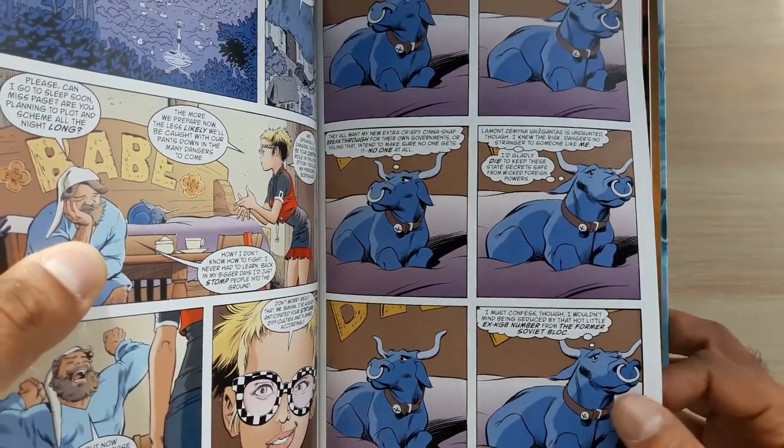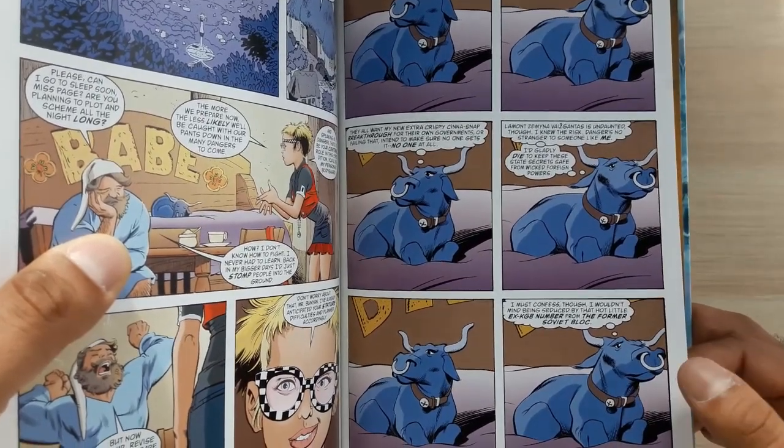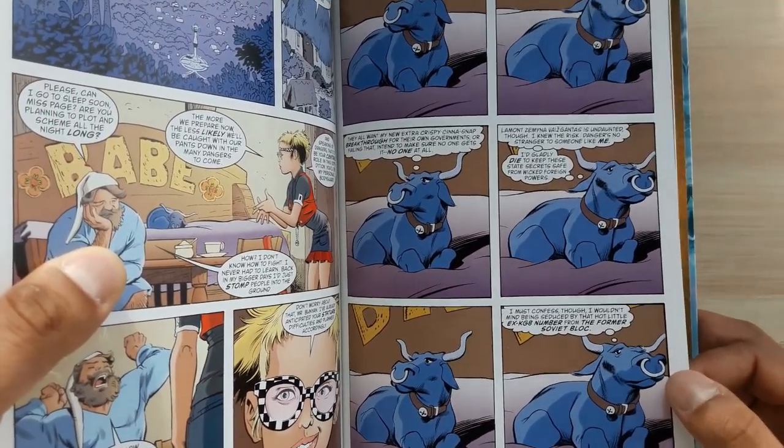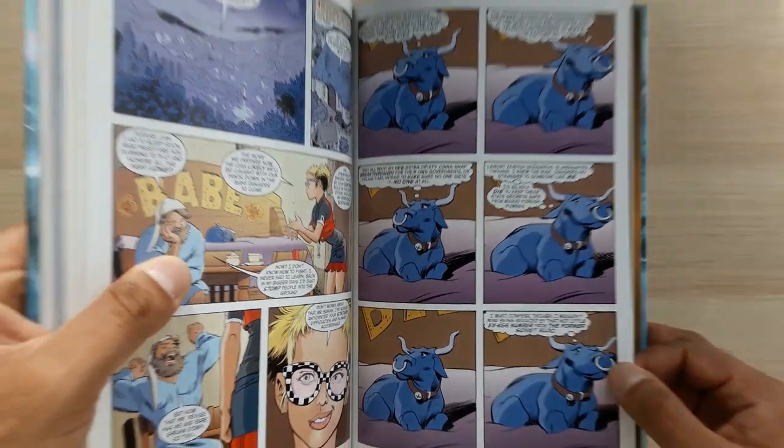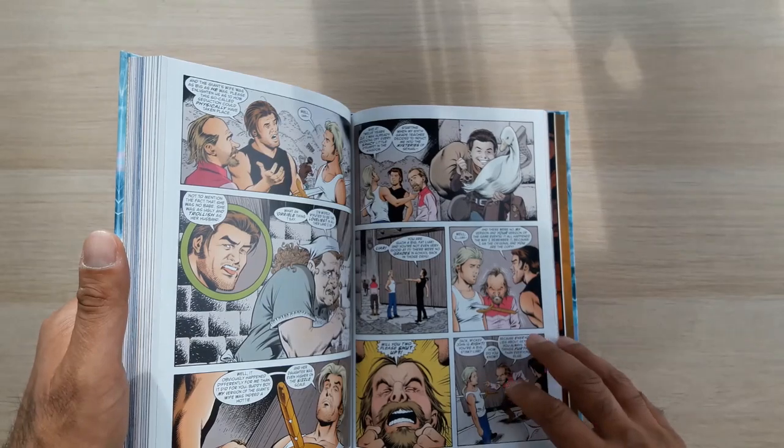But ultimately, yeah, I don't quite get what this is for or how it works. I enjoyed them. I thought they were funny, but they recur a lot. Like there are one or two of them in every single issue, which again kind of makes me feel like they're just padding certain bits out.